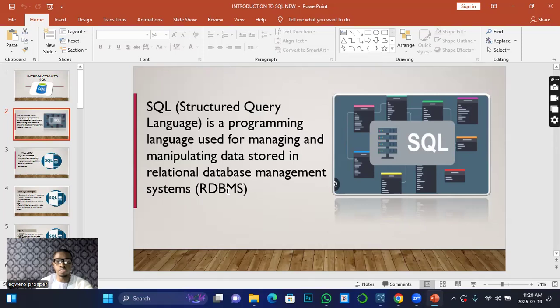So actually, SQL is a language of database. Once we hear the word database, SQL is very much involved. It's a language that helps us to create and manage database.